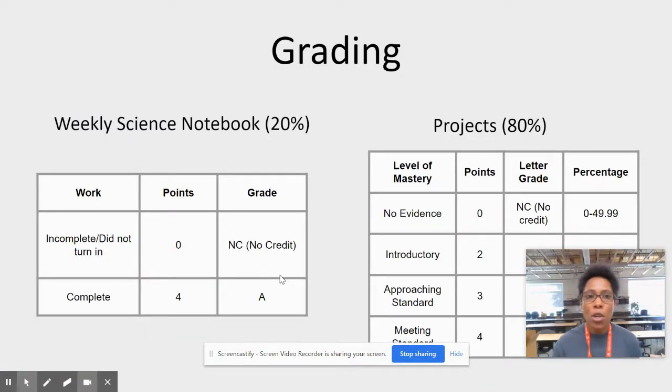For grading, 20% of their grade is those weekly notebooks, and you can see that basically if they have a 0, it's either because they didn't turn it in or the notes were incomplete. But if they complete it, they get an A. I'm really focused on just the knowledge and completing the notebooks. I don't want them to focus on right or wrong. I feel like sometimes when at 11 they focus too much on if I'm right, they don't take the risk. So we really encourage completing it and working through it, and we will review the notebooks and talk about them.